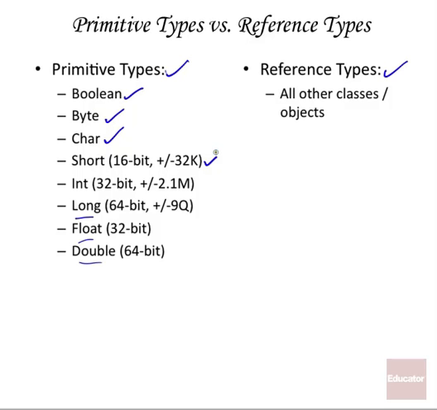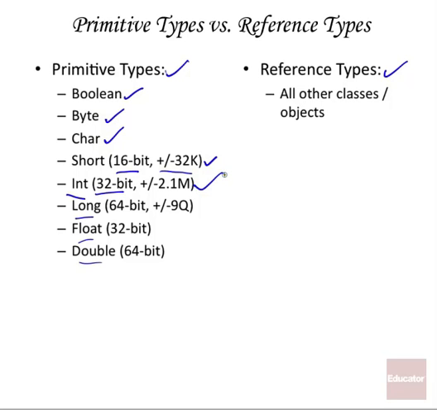A short integer uses 16 bits of memory, and it can be plus or minus roughly 32,000. That sounds like a lot, but it can't handle numbers over that or under that. So it can't handle any number over 32,000 some odd digits. Then we might have to go to a true integer, which uses 32 bits of memory, and that can go up to about 2.1 million.